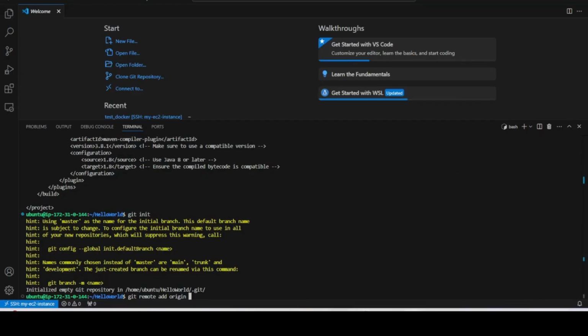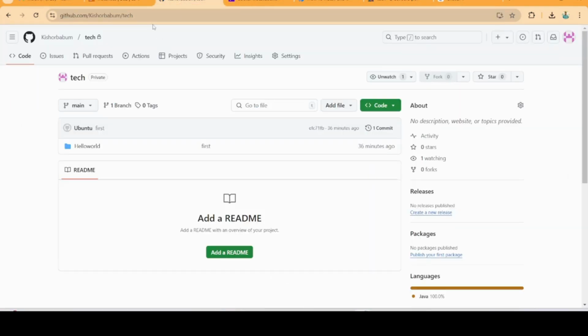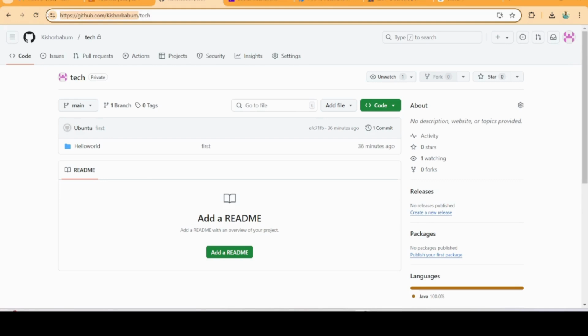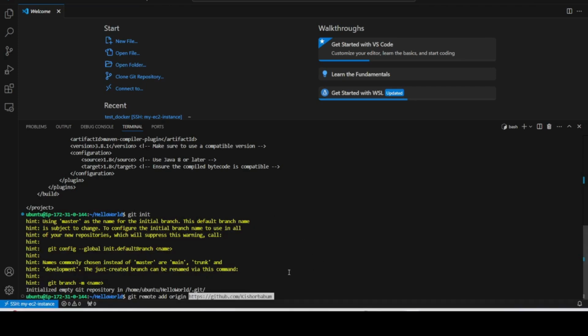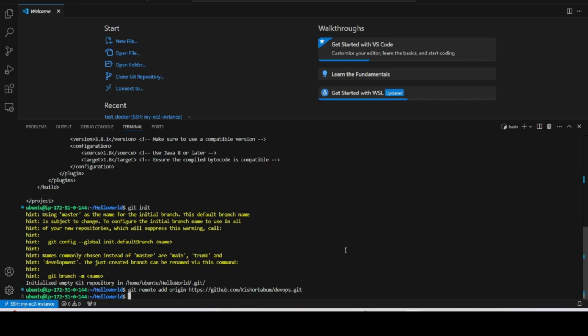I want to know my Git URL. This is my Git URL. Next, I need to give the repository name as DevOps and .git. I should give that. Now I want to see the .git here.